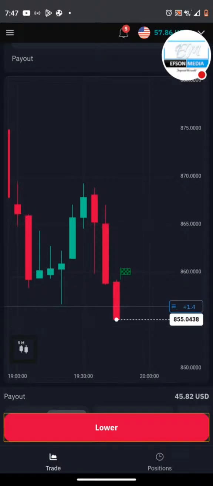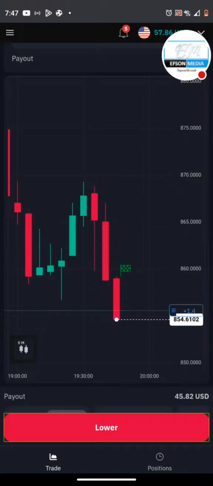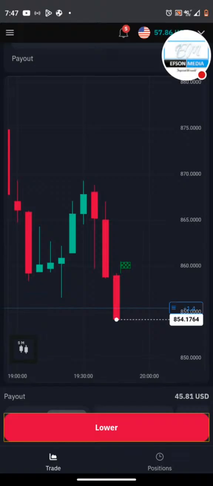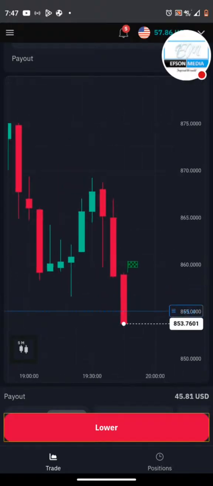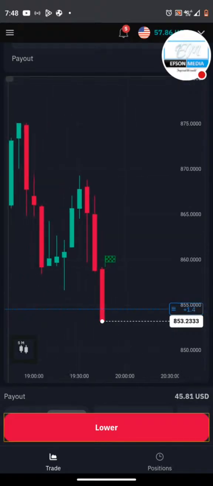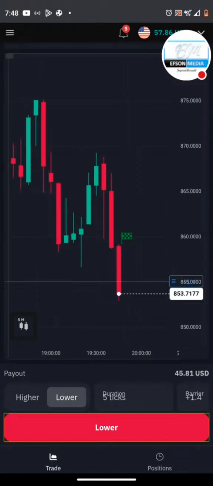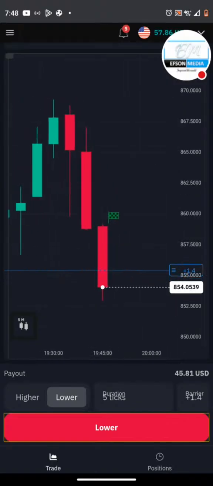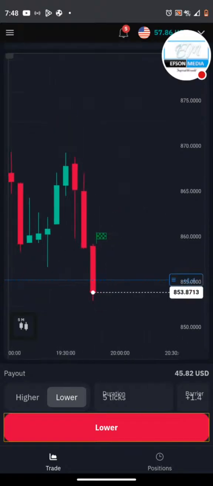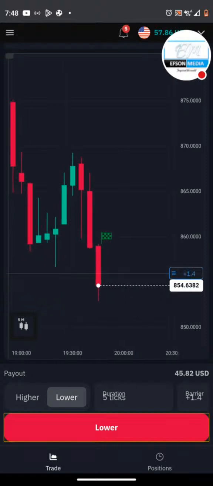But if you send it a little bit higher from the candle that is moving, the money is a little bit low, but small profits accumulation is better. When you accumulate the profits little by little, it's better than gaining a huge amount with a huge risk. So basically that's the principle. Little profits many times is better than a huge profit with a huge risk. The little profit will have very little risk to it. So that's how basically it works.